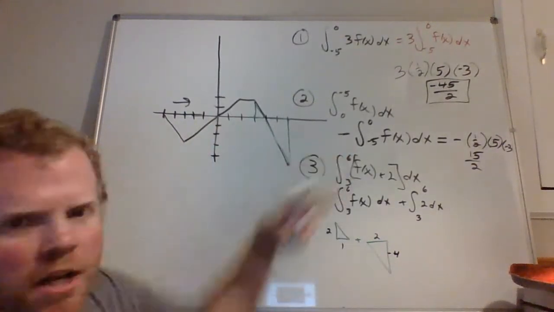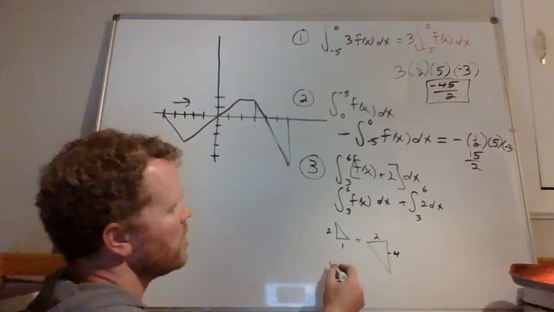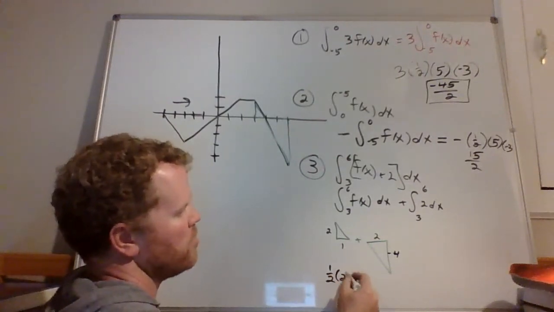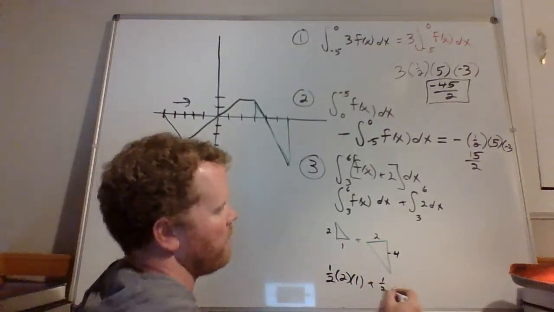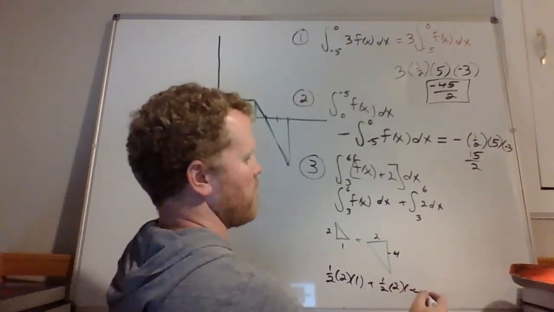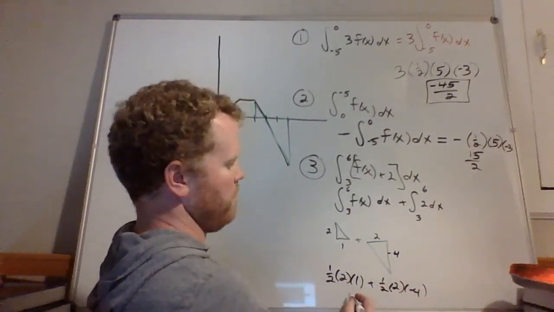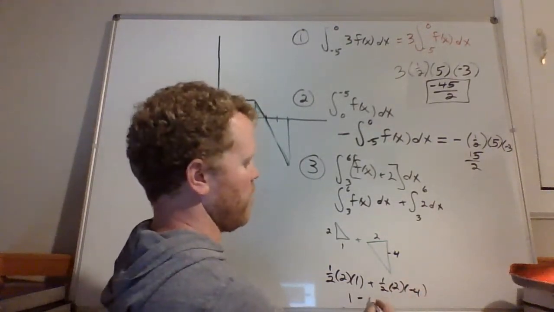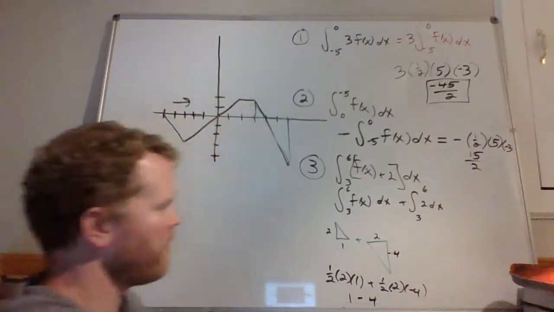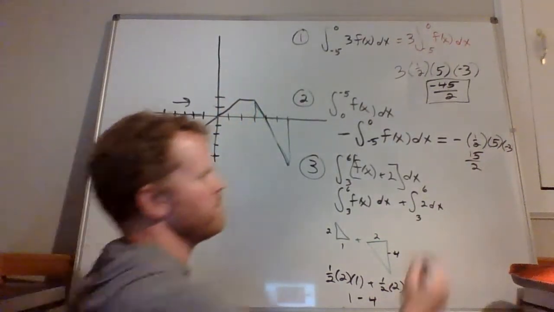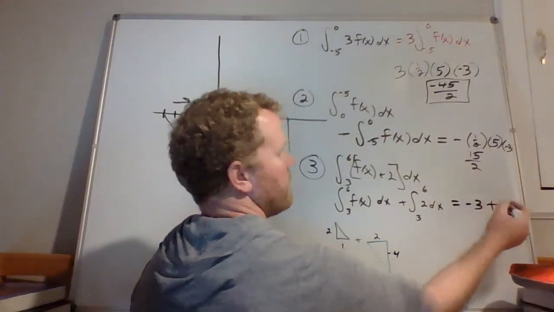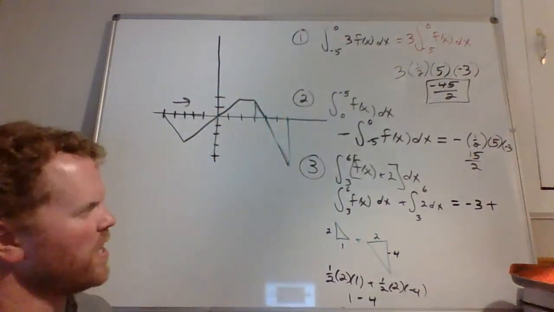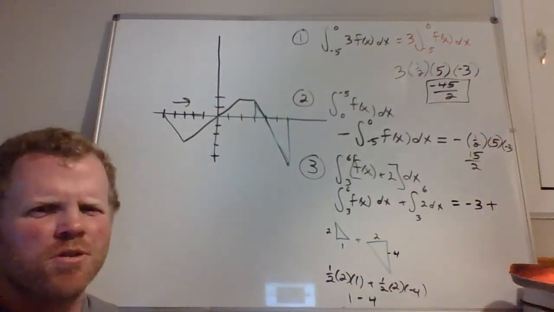negative. We are going left to right, 3 to 6, 3 smaller, 6 is bigger. So that should be half of 2 by 1 plus half of 2 by -4. So that's just 1, and that's just -4. So together, that first piece is just -3. We just have to figure out what that second integral is, and it just says 2.